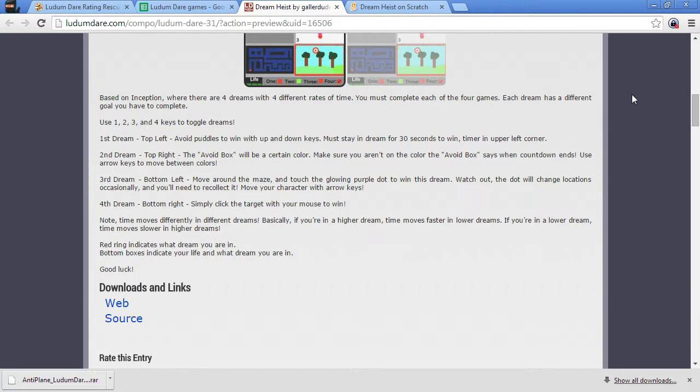Note, time moves differently in different dreams. Basically, if you're in a higher dream, time moves faster in lower dream. If you're in a lower dream, time moves slower in higher dreams. Red ring indicates what dream you are in. Bottom boxes indicate your life and what dream you are in. Good luck.